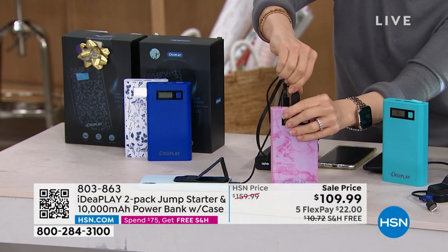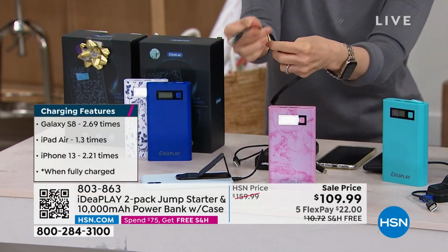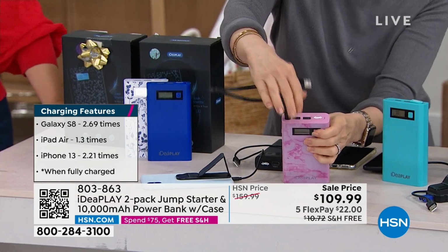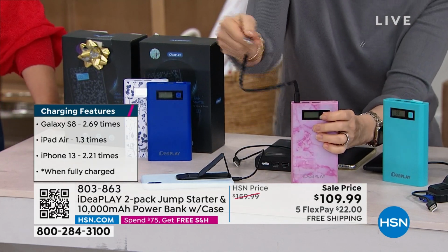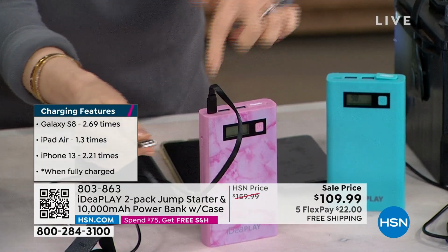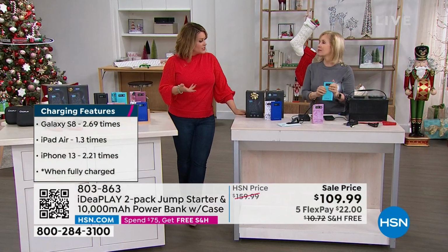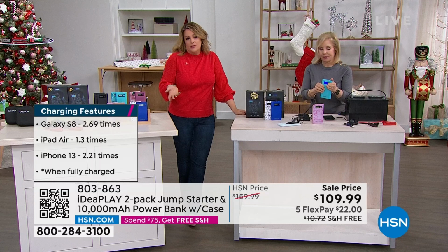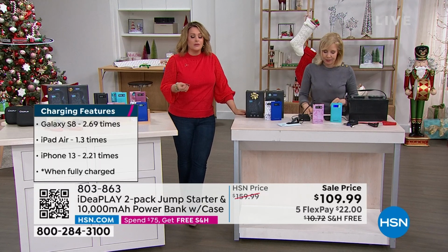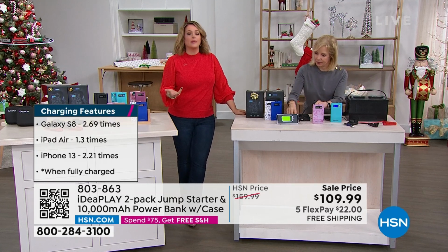Now, the number one question people ask, well, how do I charge the charger? So I'm going to take these off. You take that same cable that you would charge an Android with, and you pop it into the C right here, and then you use a wall plug at home and simply plug it right into the wall. That's how you pour the juice back in the battery. Exactly, you're putting juice right back in. By the way, if you're not going to use it for months and months, I love that you've got the digital display. Yes. Because let's say you haven't used it in forever, it's been sitting in your car or in your glove box, you know if, dang it, I need to charge this before I head out for work today or before I head out on my road trip.